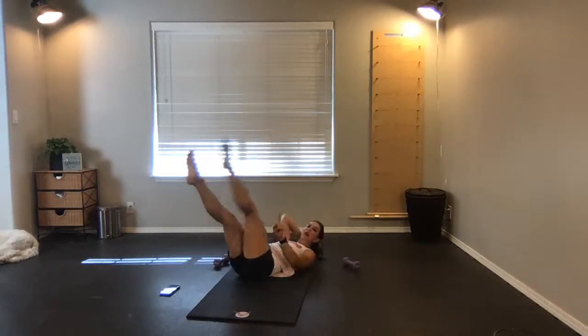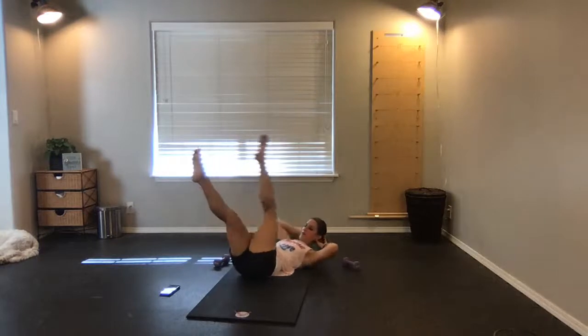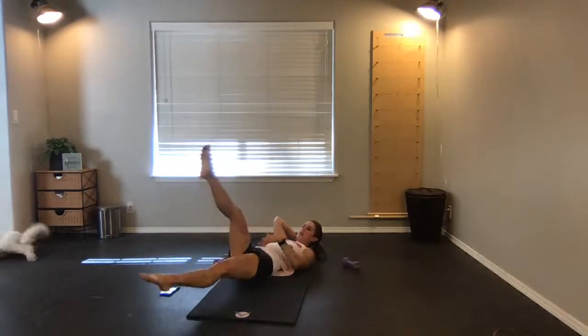A little superset for the abs. 8. So right now, your right foot is coming up and then in line with the left side. 4, 2. Now check it. Take it down. You come down to the side. Down to the side.